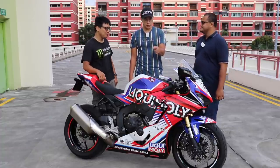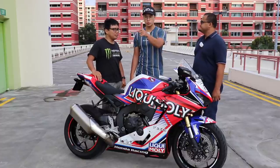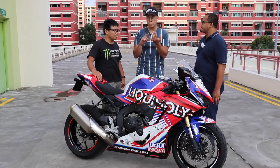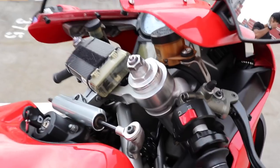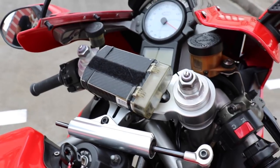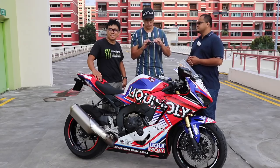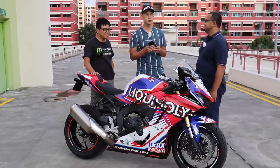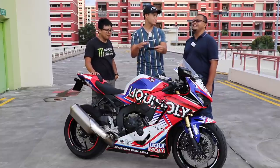Having said that, I apply this solution on the Ducati as well, because I don't really ride it often. I don't think I need to buy a phone mount for it because they are not exactly cheap. So what I did was, on the IU unit, you can see it's a Velcro. My phone is a Velcro. Nice trick, man. So it's very cheap and it's super secure. It's just GPS. That's it.